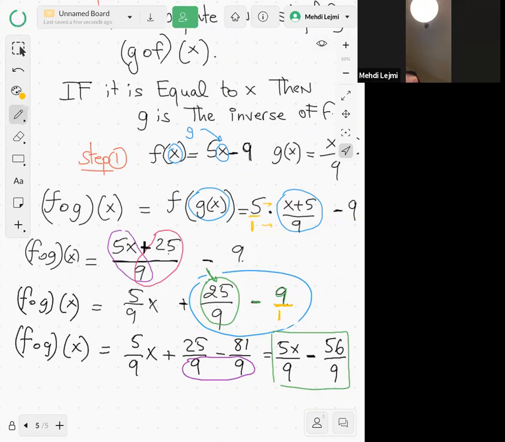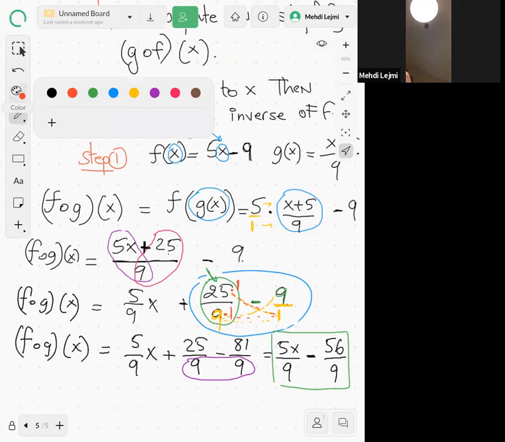And we need the common denominator. This is 9, as you can see, and this is 1. So to get the common denominator, you cross multiply: this 9 times 1 here, and times this 9 here. And this 1 here times this 25 and times this 9. So this 25 is supposed to be times 1, this 9 here is supposed to be times 1, and the other fraction is multiplied by 9 here and multiplied by 9 here.